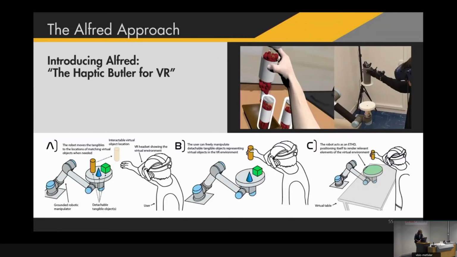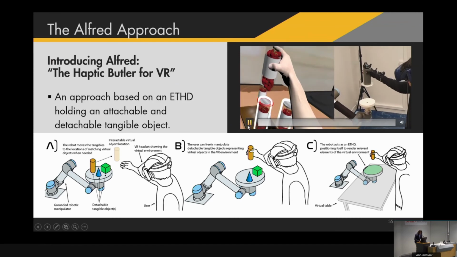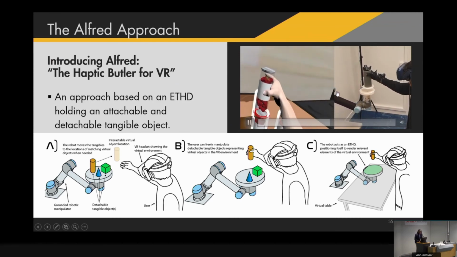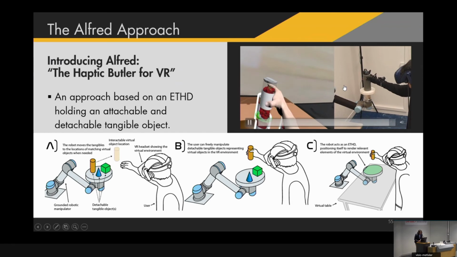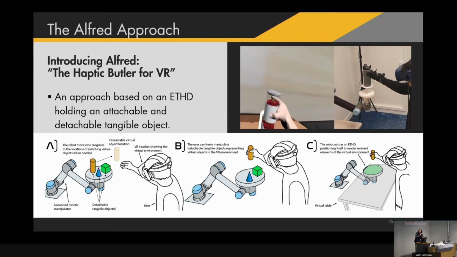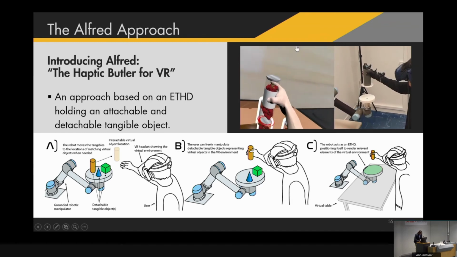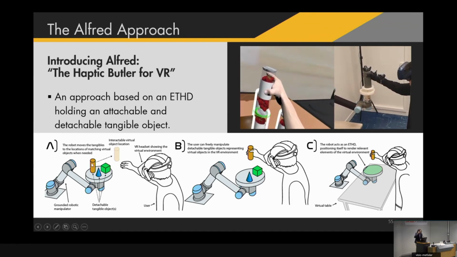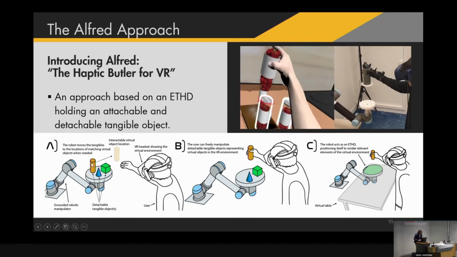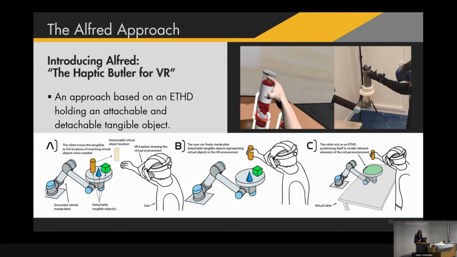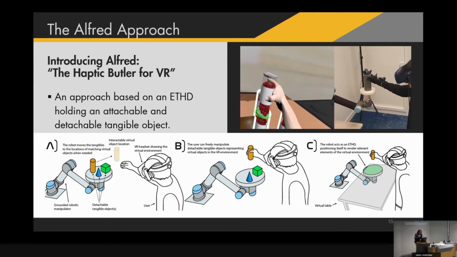So we present you the Haptic Butler for VR, which is a robot that can provide a tangible object that can be detached from the robot surface, as we can see over here. So we have a butler that has a tray, a magnetic tray, that holds a tangible element that users can detach and attach to it. As we can see over here, basically Alfred maps the position of a tangible element, so users can actually proceed and manipulate it, and they can separate it from the surface.